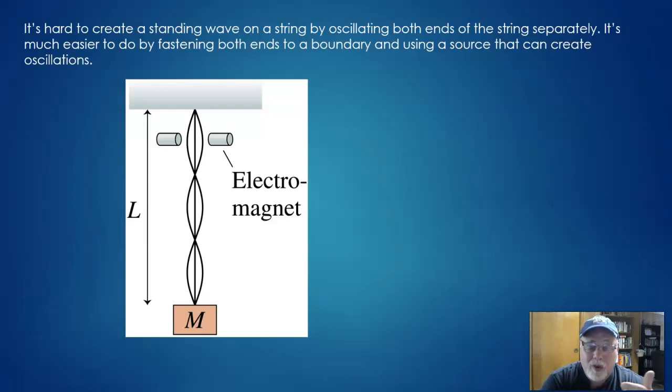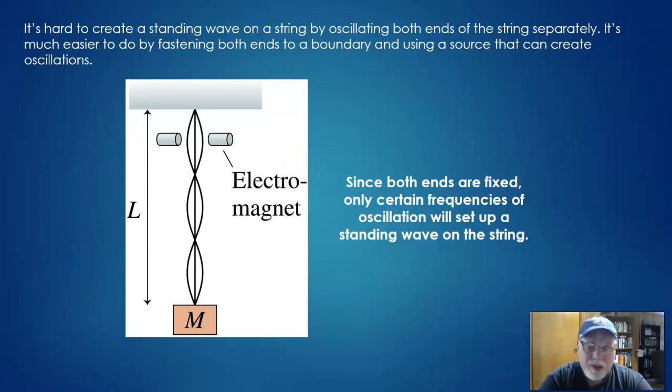But this is a picture that comes out of your book, and it shows a setup that can create standing waves. You have a mast that's attached to a wire, and it's all hanging from the ceiling, okay? You've got an electromagnet on the outside that's able to interact with the electrons inside the atoms of the wire or string, and the electromagnet varies the direction of magnetic and electric fields, and that causes the string to vibrate back and forth. You can actually use that to set up a standing wave.